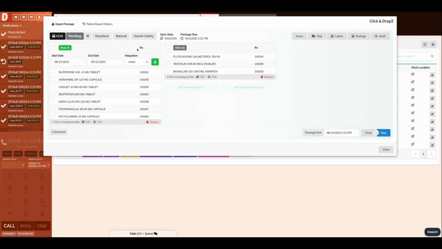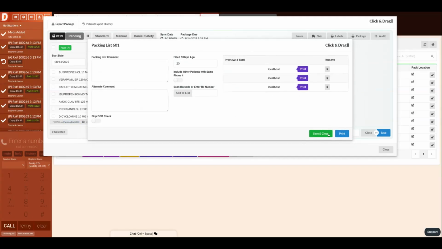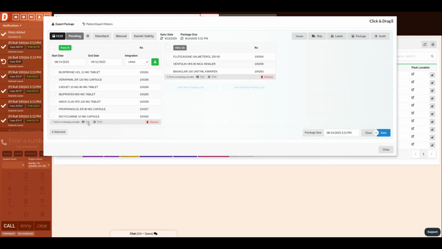And let's say we go ahead and split them, and we have 7 in pack, 3 other. We want to continue moving forward. Now, if you have in pack drugs, we do put our integrations here as well, where you can download flat files to send to packaging machines. And there's going to be more options for these integrations coming up soon as well. But you can see these packing lists. The packing list ID is going to be shown down here at the bottom. And you can go in and edit these packing lists if you choose to as well. So for example, here, I can edit these, etc. So it's just a quick way to see what's on a particular packing list.